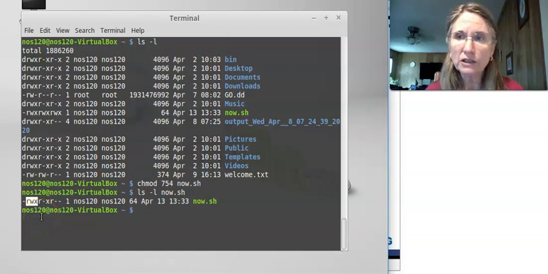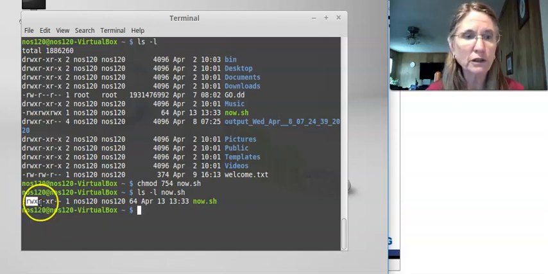Read, write, and execute for the user owner. Read and execute for the group owner, and read only for others.